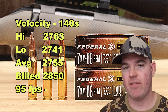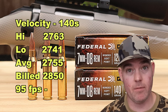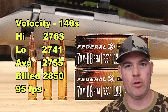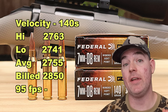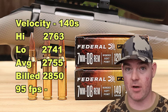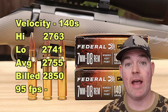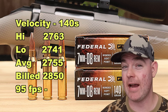Because I'm using a 20-inch barrel, I took all the velocity data from all 19 of the 7mm-08 loads I've tested and looked at how far below factory spec each one was, to see what's a normal range for comparing ammo. These Federal Fusion loads — both 120s and 140s — are going very, very fast for a 20-inch barrel. They were among the fastest 7mm-08 loads relative to factory spec that I've tested. These are loaded nice and hot. With a 24-inch or even 22-inch barrel, you'd likely hit or exceed that factory build velocity.